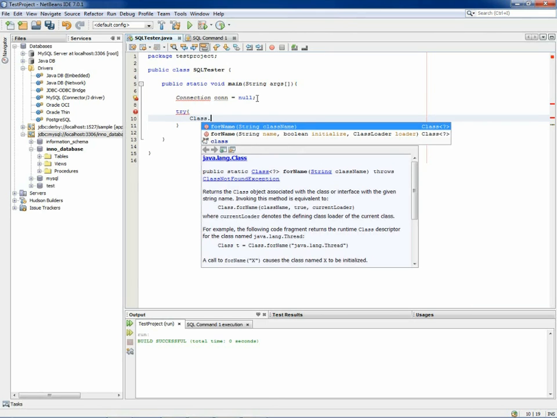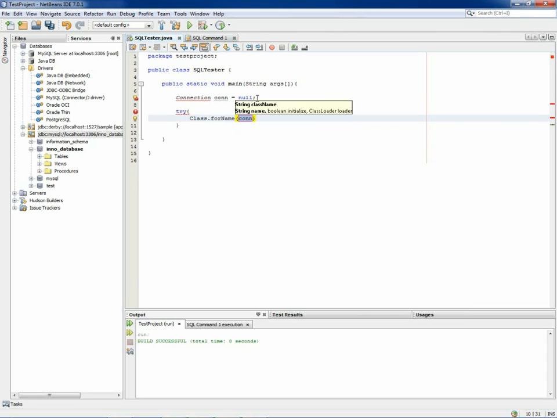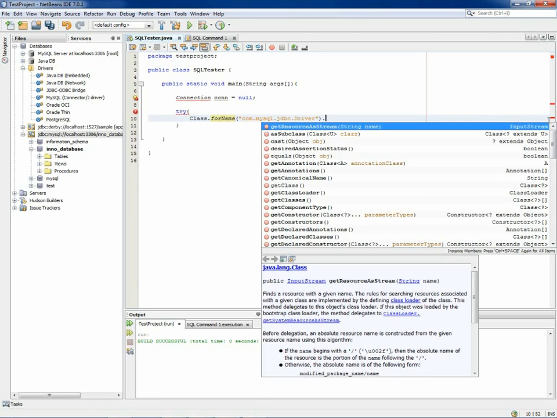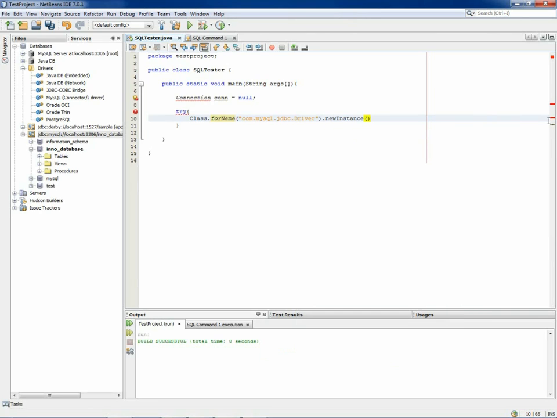We have to call the class forName with this, and the string that we need here is com.mysql.jdbc.Driver. You can find this in the documentation, that we have to use it this way. This is just a rule. It can be done like this.